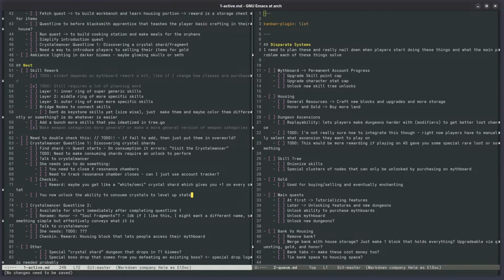I'm a little torn though if I want to hide consuming crystals behind doing a quest. I guess it's a pretty independent quest, right? You'll unlock the ability to start the quest as soon as you get a crystal.